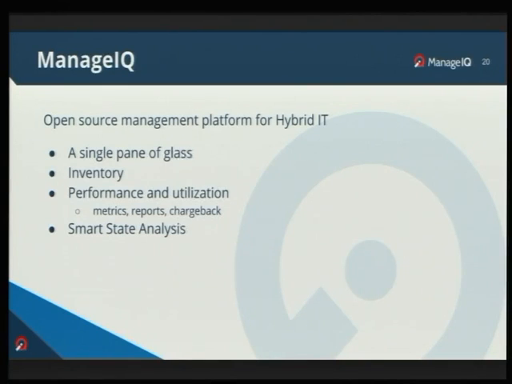And that also includes reporting based on performance and chargeback, which is kind of the billing that we talked about. Smart state analysis is the name that we give to the ability to inspect objects in real time. I'll give you an example from the container world: we can mount a container image inside the cluster, and we can figure out what's running inside, including packages, and we can also test it against the latest CVE data using OpenSCAP. So we can find out if there are any vulnerabilities in a container image.